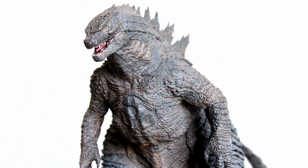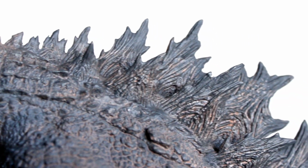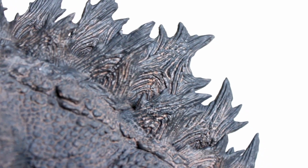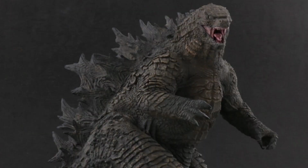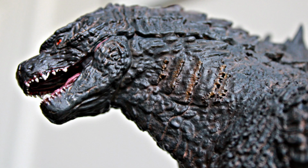And funny enough, this figure's come out a couple of years ago now. It's relatively new, but everybody's pushing out this new MonsterVerse and legendary Godzilla stuff. Everybody's doing it now. So X Plus also, despite just giving us this figure, just gave us a brand new one that people are just getting now. It's the 25cm Godzilla 2021 from Godzilla vs. Kong, which is aesthetically the same design. It's the same CGI model from Godzilla King of the Monsters, but the pose is different and the texture is a little deeper. So I don't have that one.